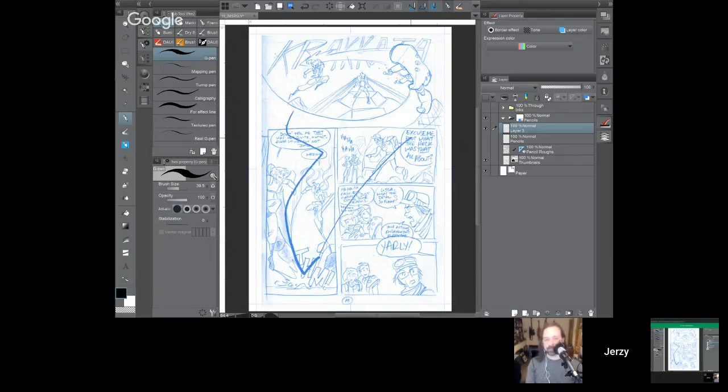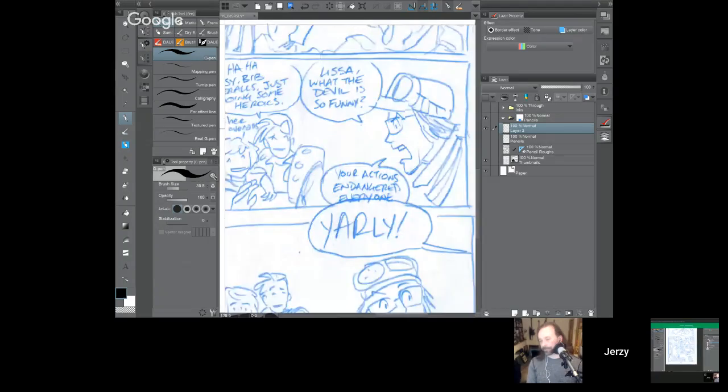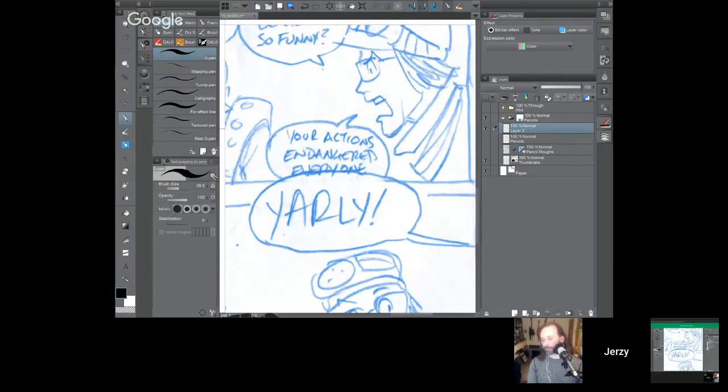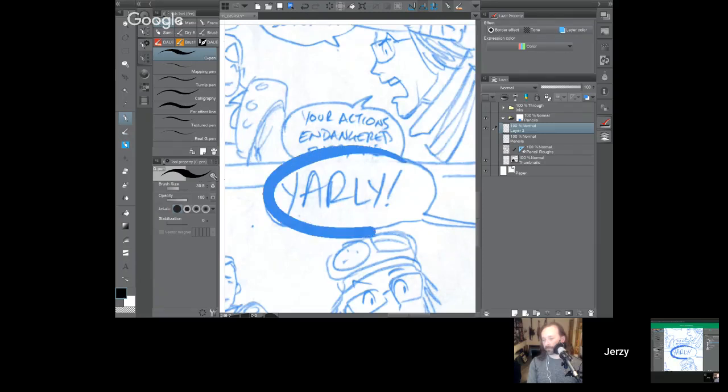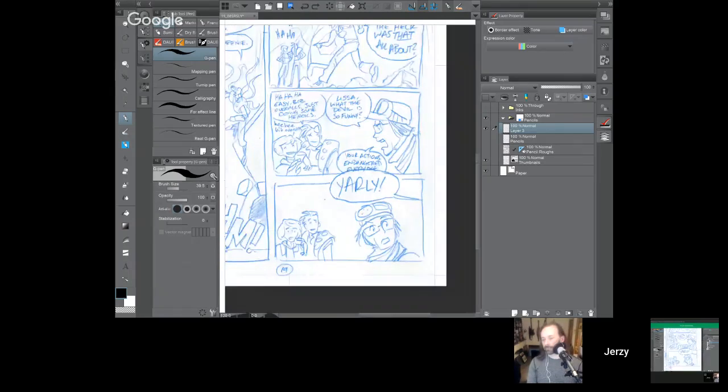And it makes it more readable or more challenging to read potentially, depending on what you want, right? Because right here in this particular sequence, we have our older character chastising the younger characters, and then she gets interrupted by this balloon. And so it overlaps, right?